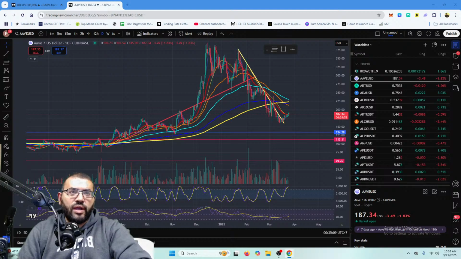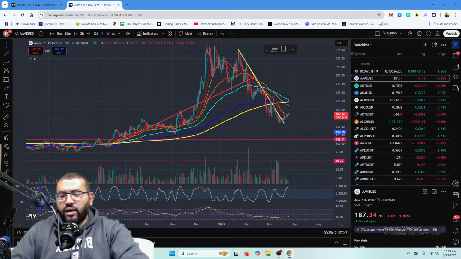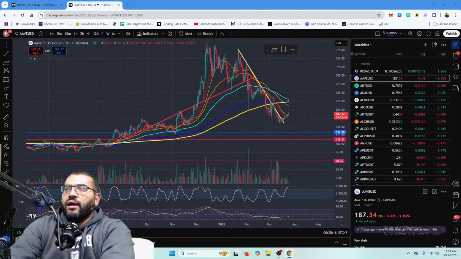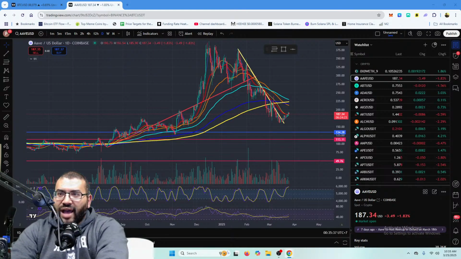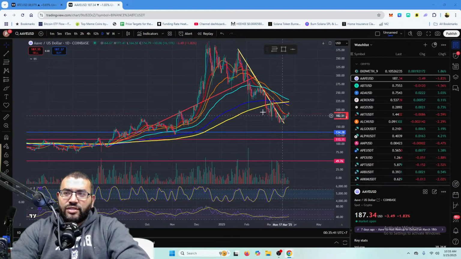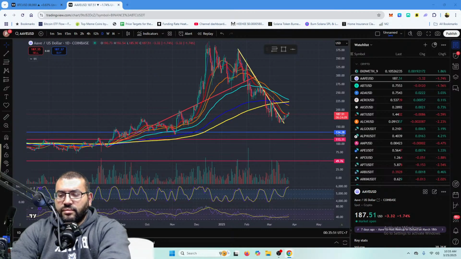There is support at the 20-day EMA and SMA. Maybe that's it right now. If you want to long Aave, the 20-day EMA and SMA could be good levels. I don't have much confidence in a long on Aave right now. Buying spot, fine. Opening a long, I want it to find its feet here and build a base, a higher low, instead of just going up diagonally like that. Low confidence levels is what I'm saying about the 20-day EMA and SMA.